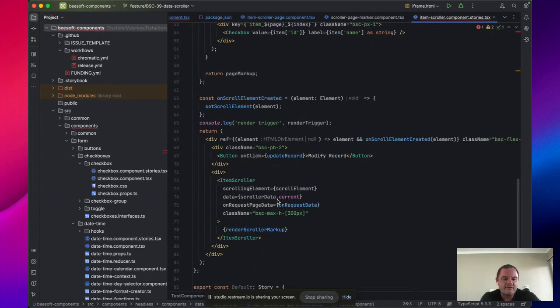This is our scroller data. The reason I'm using a ref here, more than likely I would probably use a use memo. I'm trying to keep the renders down in the item scroller, so I'm doing it a little bit differently. Honestly, the way we've done this now, we're doing deep dependency checking, so it probably doesn't matter all that much.